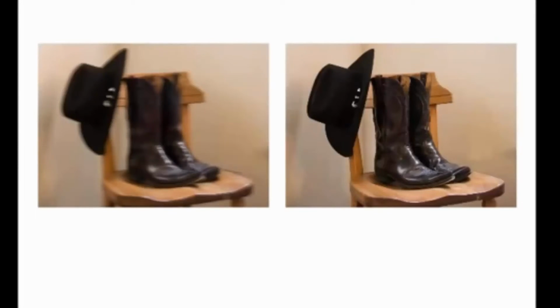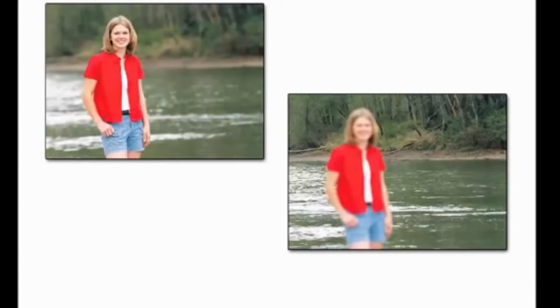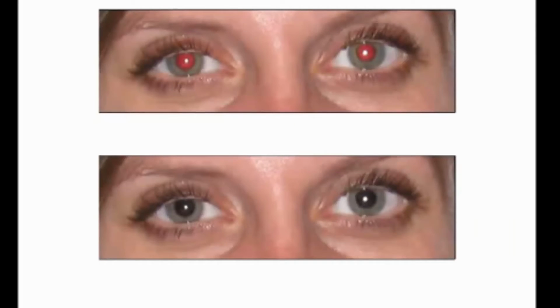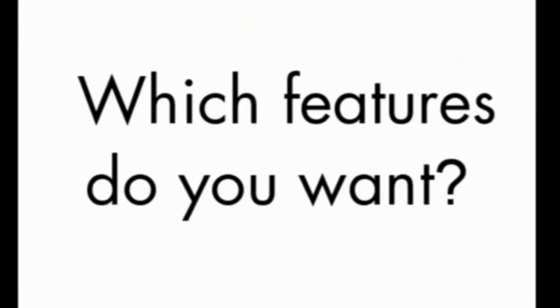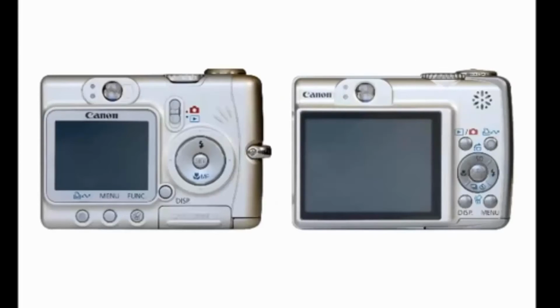Number 4. Digital cameras have a lot of features. Does the camera you're looking at have the features you want? Here are some of the newest features. Image stabilization helps prevent camera movement for sharper photos, especially in low-light situations. Face recognition helps the digital camera recognize faces and focus on them instead of the background. New red-eye repair software automatically takes care of red-eye in the camera when you take the picture. Different camera models have different features, so check them out and see which ones have the features you want.